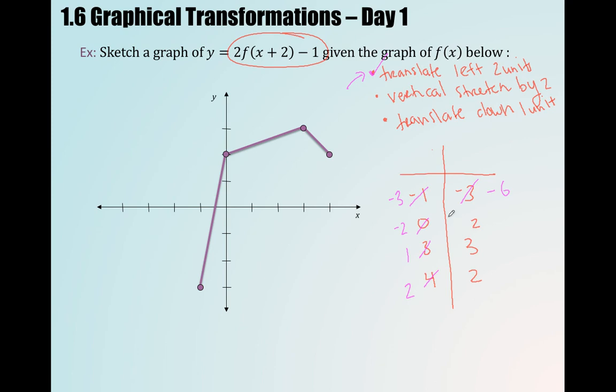Right, so now I've moved it to the left. Now I'm stretching it out. This is going to be 4. This is going to be 6. And this would be at 4. Okay, I've done this. And now that I've moved it to the left and I've stretched it, I'm going to shift it down 1. So this is going to be -7. This is going to be 2, 3, 5, and then 3. So my points, I'm going to plot the new, so the point -1, -3 after this transformation is going to do this.